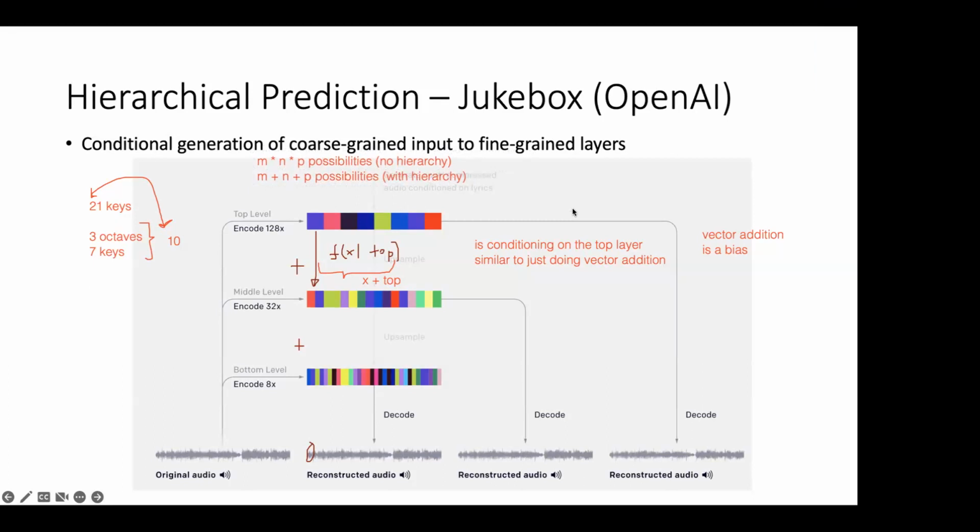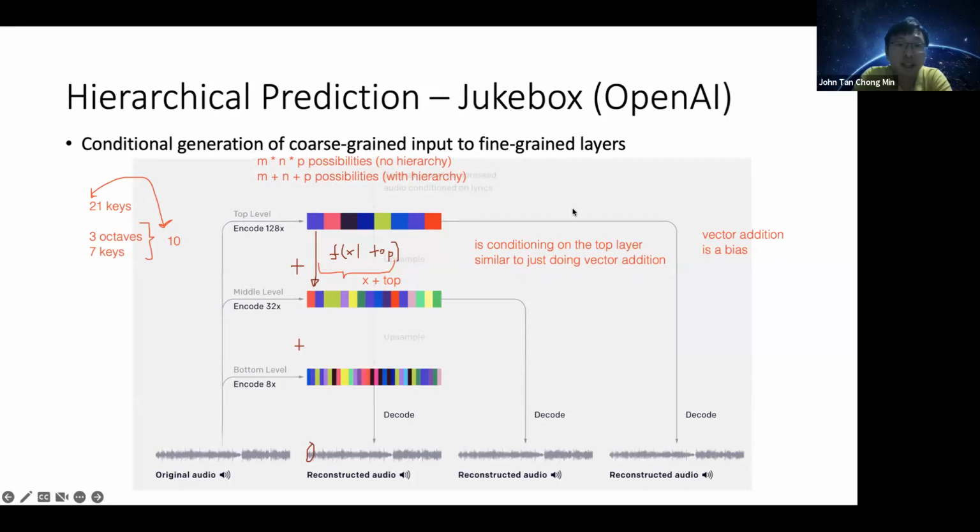But I think this analogy assumes that within each hierarchy they have the same structure. Correct. So I'm saying that if you don't have the same structure, perhaps this vector addition may not apply, because if, let's say, the keys in the octave do not match exactly for each octave, you might need to map each octave differently. You need to plus 10 hertz or plus 35 hertz. So this function here cannot just be equal to x plus top. You need a mapping function here that's really conditioned on this top part.